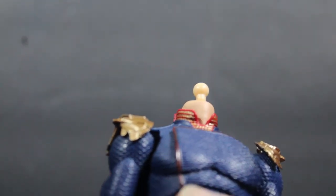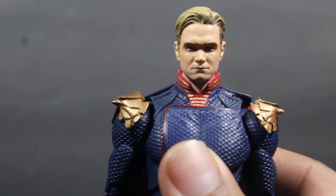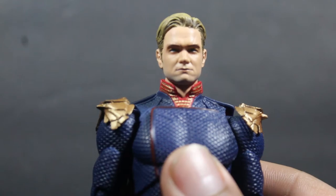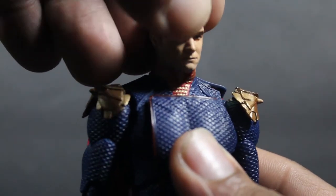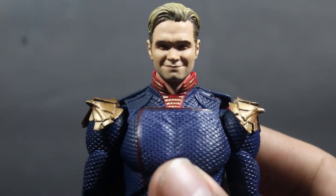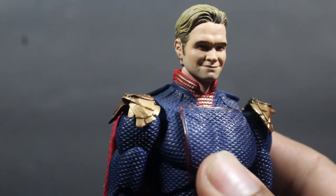And for the last accessories, I guess, we get three different head sculpts. The first head sculpt, which comes as the default when you open him out of the box, is the regular, relaxed face. Or angry, like he's Homelander, you know. Like when he's smiling, you're fucked. You're in trouble. We get a smiling head. And like I said, if he's smiling, then it's not for a good reason.